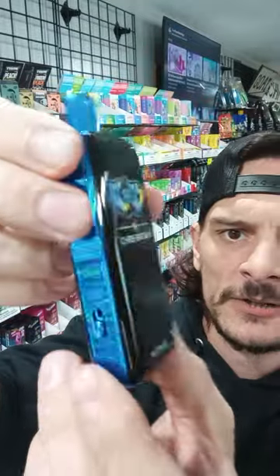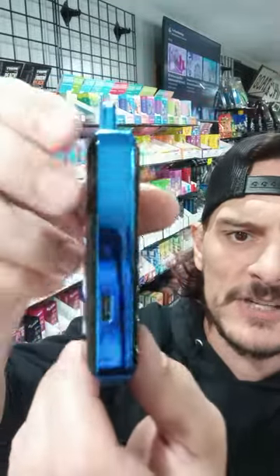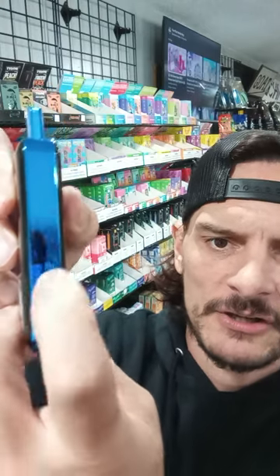It definitely smells like a Blue Raz. So here it is, ladies and gentlemen — the Chris Brown 15,000 Blue Raz. And you can wireless charge these things too, which is kind of cool. Here's where you can charge it with the cord, and over here is just your on and off or airflow adjuster, whatever you want to call it.